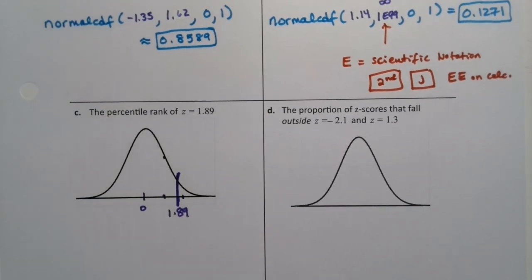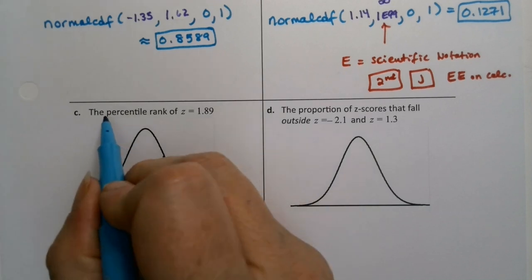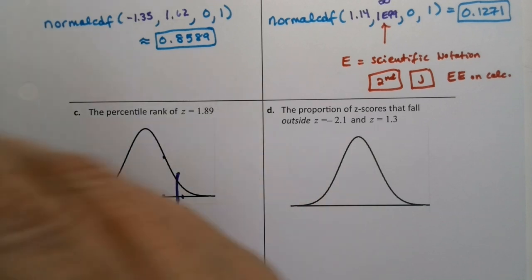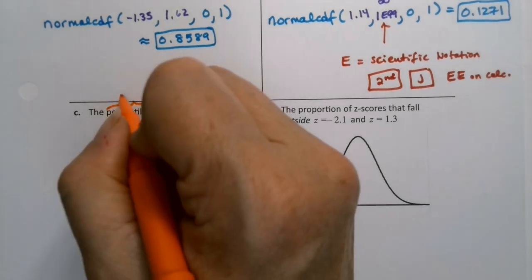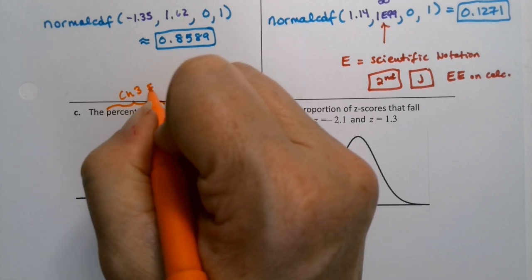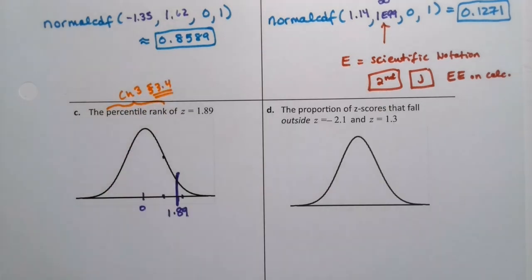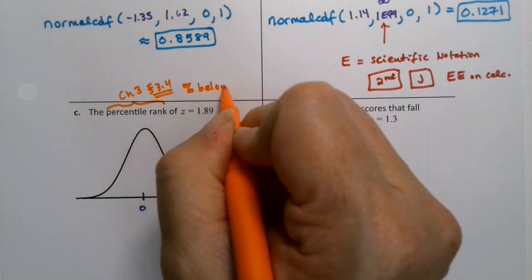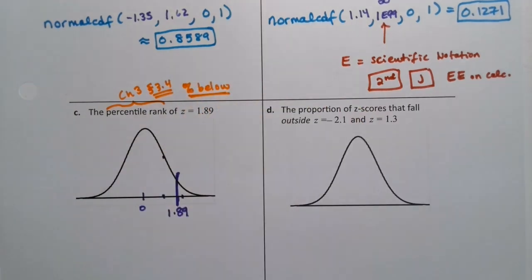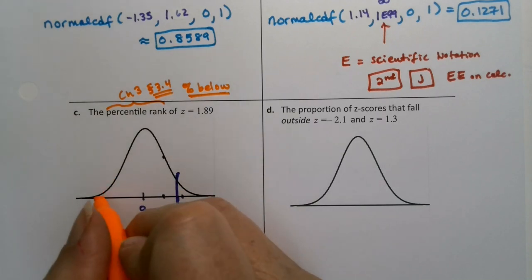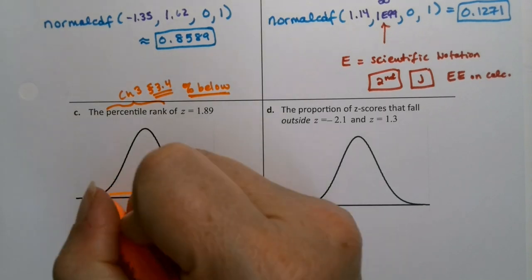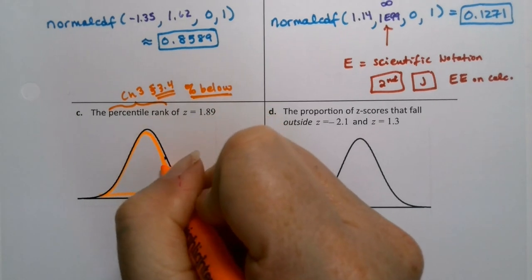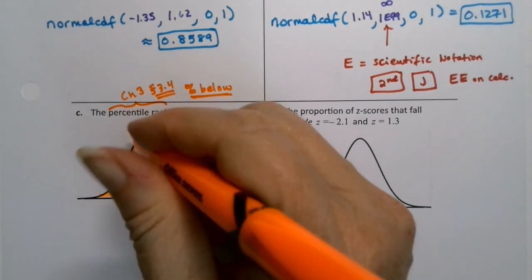Now, percentile rank, we haven't seen that in a while. That was from chapter 3 again. It was section 3.4, as a matter of fact. It's the percentage below you, right? At or below your score, remember? Okay, so what I'm looking for is the percentage below, so I'm looking for this area down here, the area to the left of that z-score.